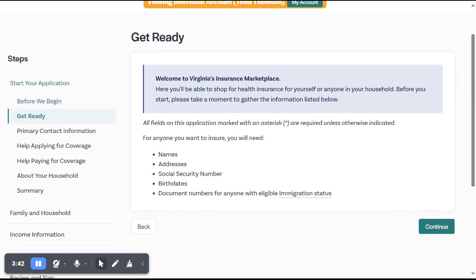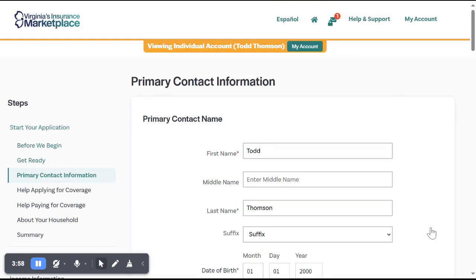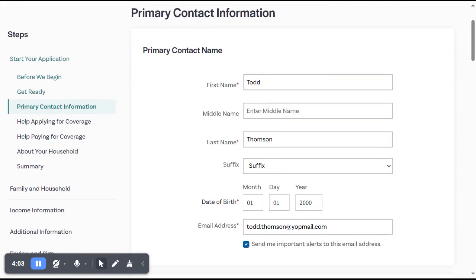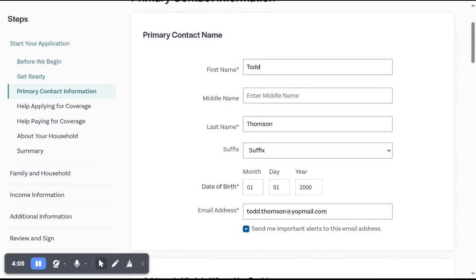Before starting, we'll want to collect the names, addresses, social security numbers, birth dates, and document numbers for anyone with eligible immigration status. Having this information available eases the entry of the application. We will then continue. All information that we've previously submitted is carried forward in the application.